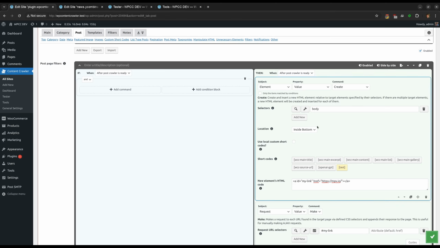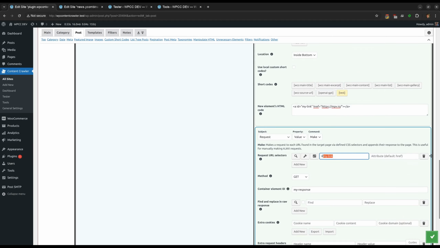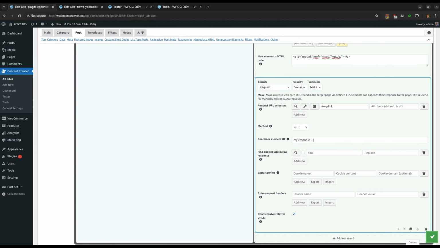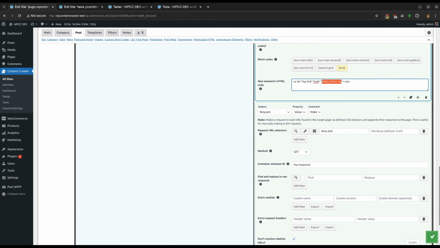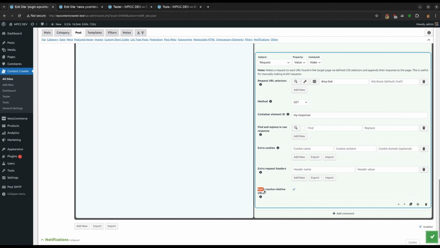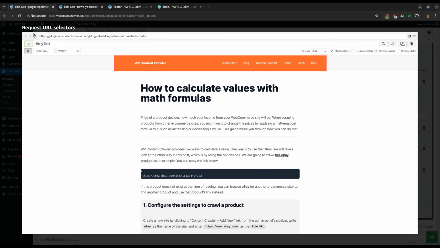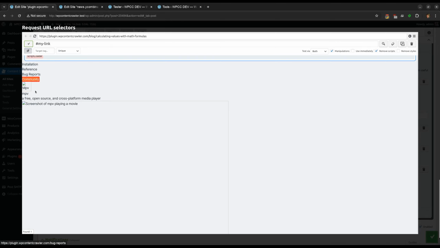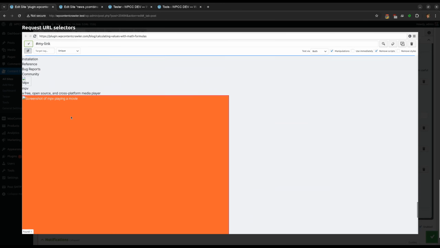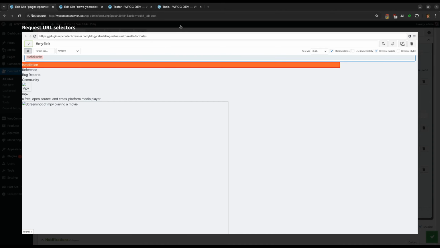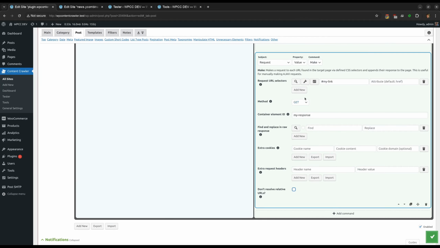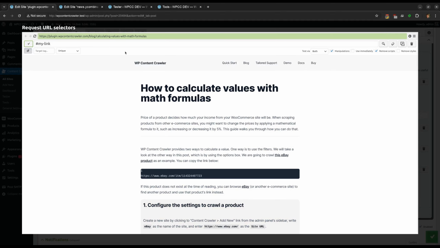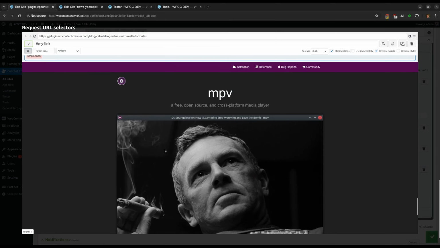Let's see an example. Here we create a link via the create command. Then we select this link and make a GET request to the link's URL via the make command. To see the previous behavior, let's select the Don't Resolve Relative URLs option. Because the target page contains images whose URLs are relative, the images are not shown correctly here. Now let's uncheck the option and test again. The images are shown correctly, as expected.